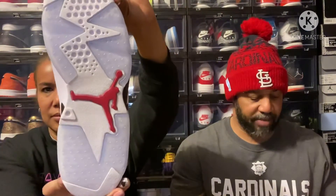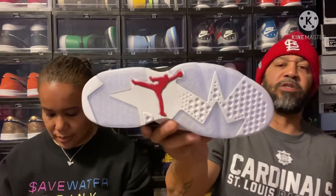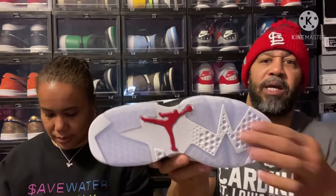Beautiful, beautiful, beautiful - brings back memories. I used to love these shoes back in the day when I was a youngster. You've got that iced Jordan 6 bottom with the red Jumpman and the white. Going to the side sole, we've got the air technology, a little more of that ice with a little hint of white and the black trim.